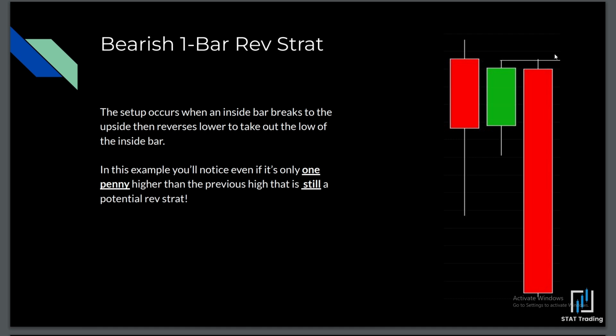People try to ignore the wicks. If you're talking about smart money traders like ICT people, they ignore the wicks all the time. But it's important because that penny above tells you the potential Rev Strat. When this is up and red, if it hits that, that's the trigger, and they're going to try and take this out because of your well-known pivots, right?